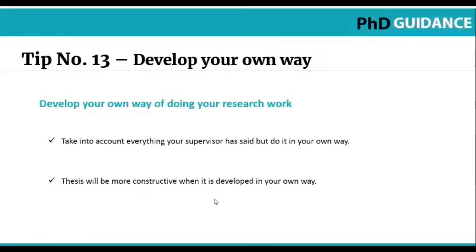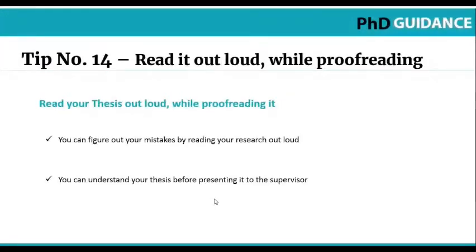So moving on to the next tip, that is tip number 14: read it out loud while proofreading. And don't underestimate the time that proofreading might take. Reading out loud means you actually have to read the words and your brain has to compute them. So many spelling errors or really long sentences can be spotted a mile off. We always say that reading out loud helps us identify the mistakes, identify where we are going wrong. So always read it out while proofreading.